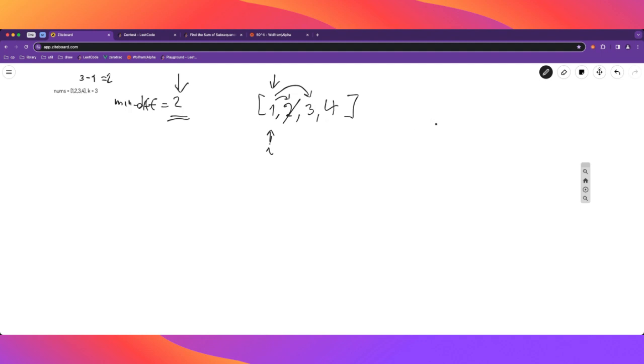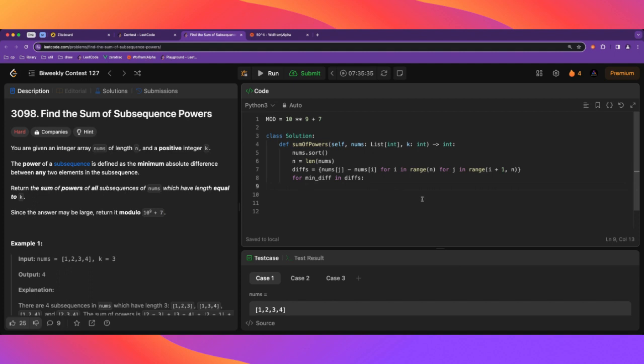So we can try to pre-compute that. We can go from right to left and pre-compute with 2 pointers which is the next element that satisfies this condition. So let's start by doing that.